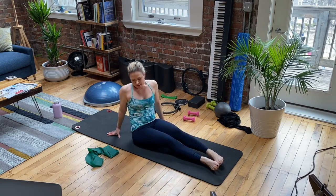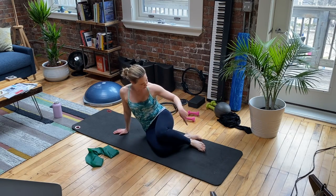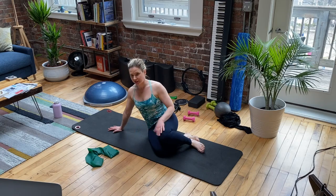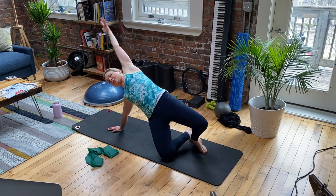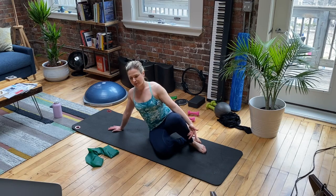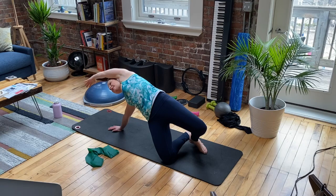And we're gonna roll to face our side. So now both knees are gonna bend. The top foot is in front of the back, palm is out on this nice diagonal line here. We're gonna take a nice deep breath in, come up onto our hip, and find your side bend and your nice side stretch. Lower the hip back down, take the palm down. Nice deep breath in, exhale laterally, stretch to the side, feeling openness on your hips.